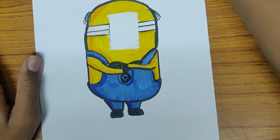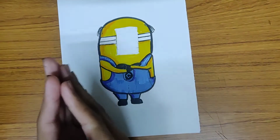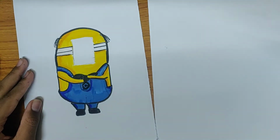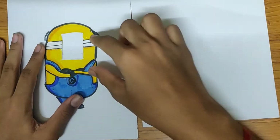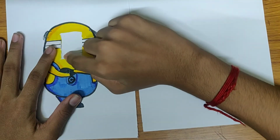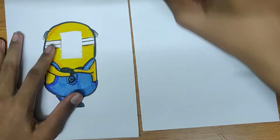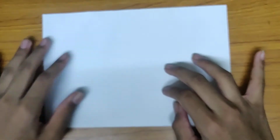Okay. So now, as told earlier, we are supposed to preserve a piece of paper, that is the second half of our A4 sheet. Let's take that. So friends, we are going to insert this strip of paper, and that's how our expression is going to change. So we'll be measuring the length, that is the 3 centimeter part. Use that and cut a strip of paper. Okay. It's trimming time.